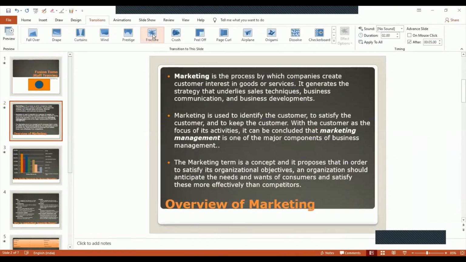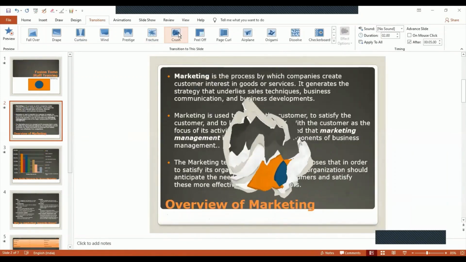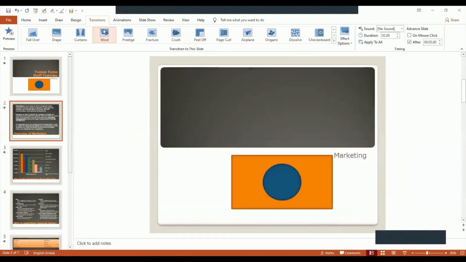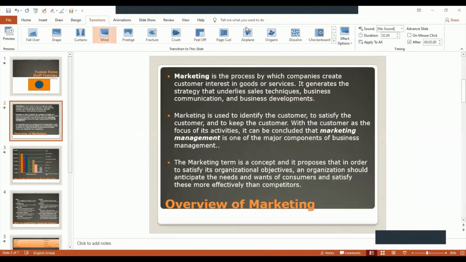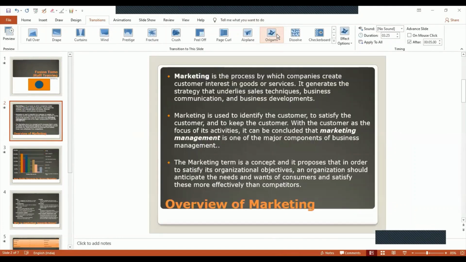If I was trying to project a movie, if I was trying to project a particular web series, and I was having a presentation based on that to show the different types of effects that the web series is going to have on people, or the different type of effects that the web series is going to be implemented with, then I could use a fracture which shows glass crashing, it shows a crush, it shows paper being crumpled and thrown, it shows peel off where a page would go across the page, it would show wind where the slide would go like this flying away, it would show aeroplane where I would have a plane like an effect going across, origami which would break like this, fly away. See how interesting these are. But you can't be using this for a corporate presentation. I don't think it makes sense.